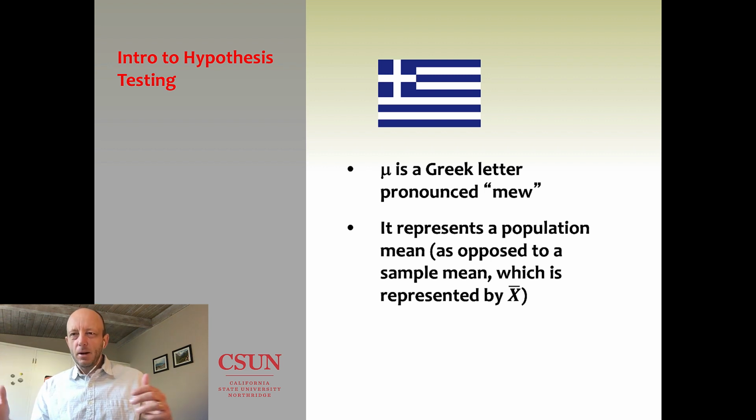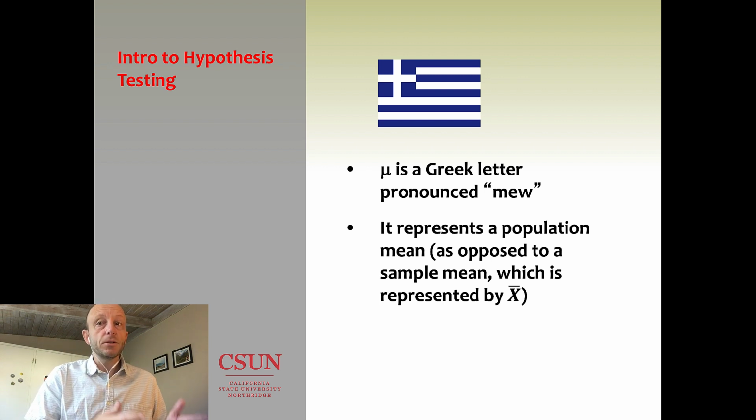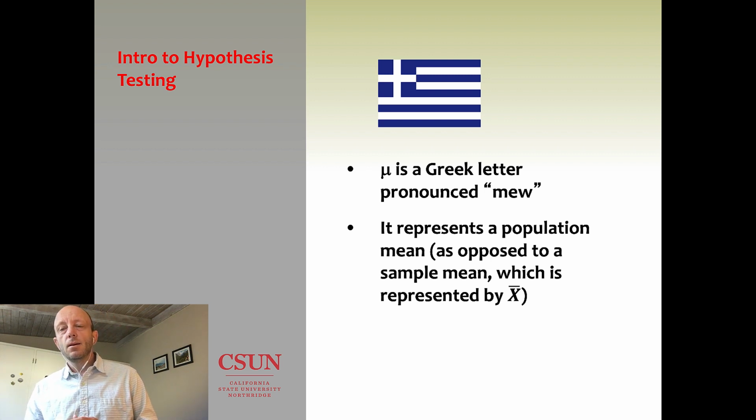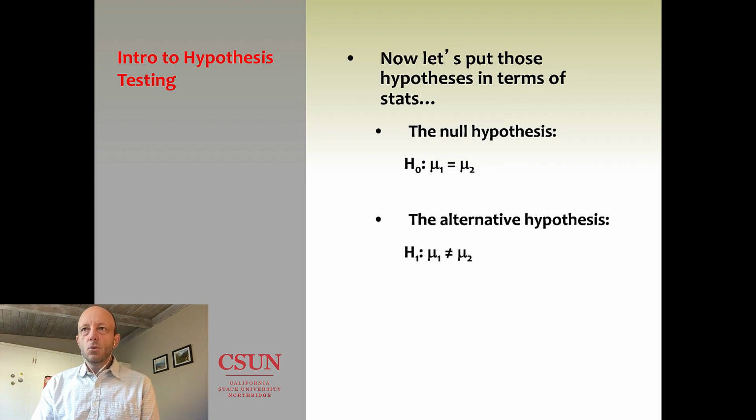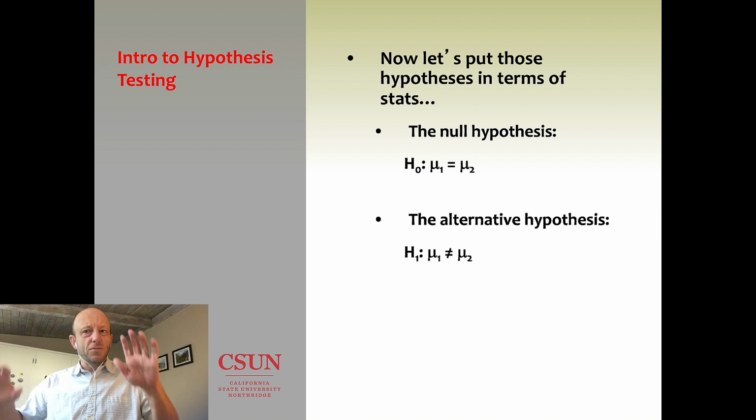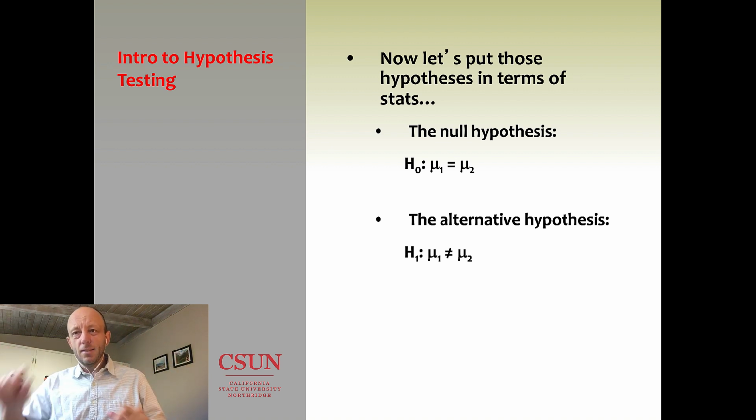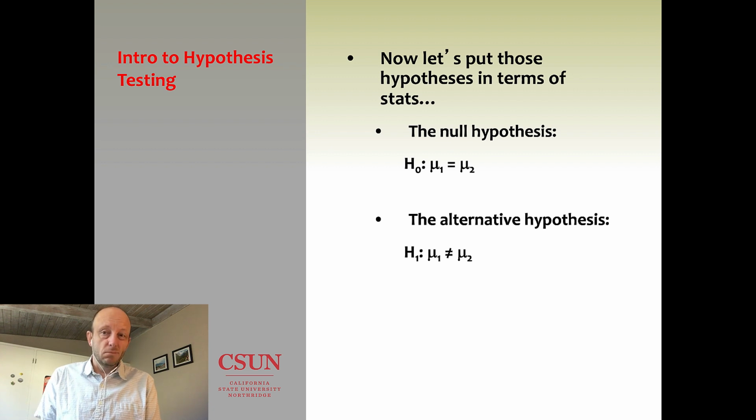So if we're making a hypothesis here, all the people in the world who are doing statistics, right? Population. So all the people in the world, not a sample, but everyone who is doing statistics is having more fun than people who are not doing statistics. So if we go back again, that's what this mu1 equals mu2 null hypothesis versus alternative with the unequal in the middle. The unequal means that people are having different amounts of fun if they're doing statistics versus not. The equal means that they're having the same amount of fun whether they're doing statistics or not. So those are the two. If one is true, the other cannot be true, right?